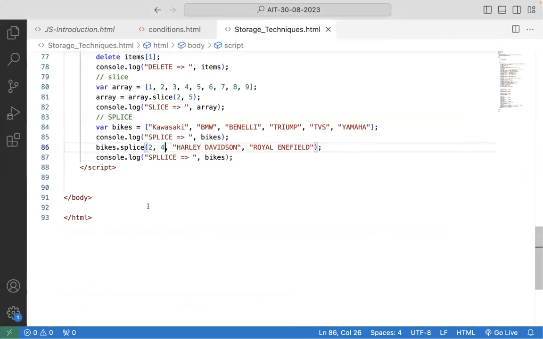So next we'll go with every. There is a method in the array methods called every.